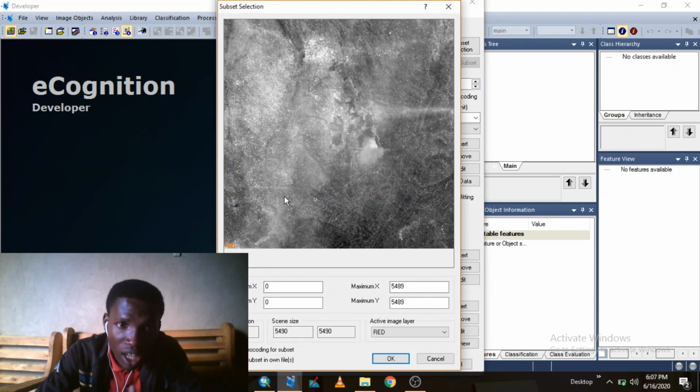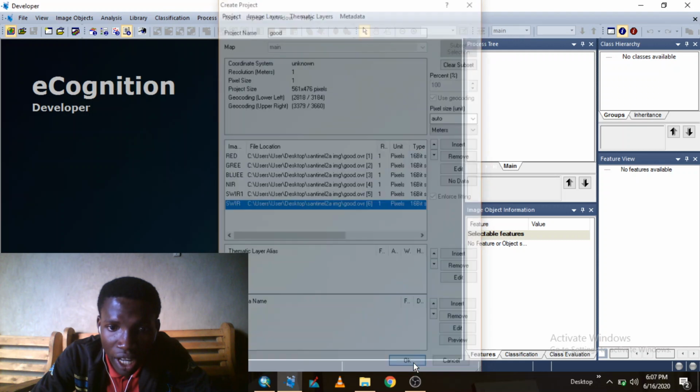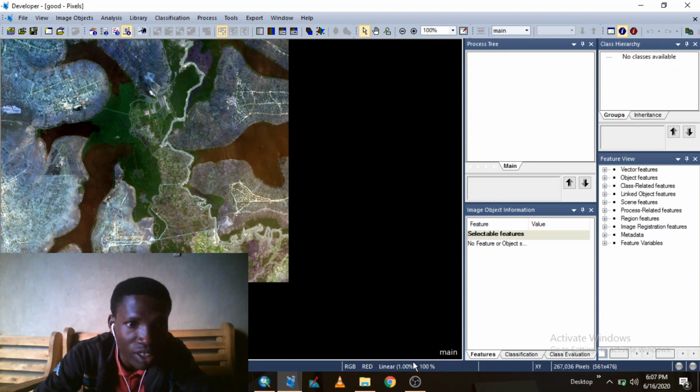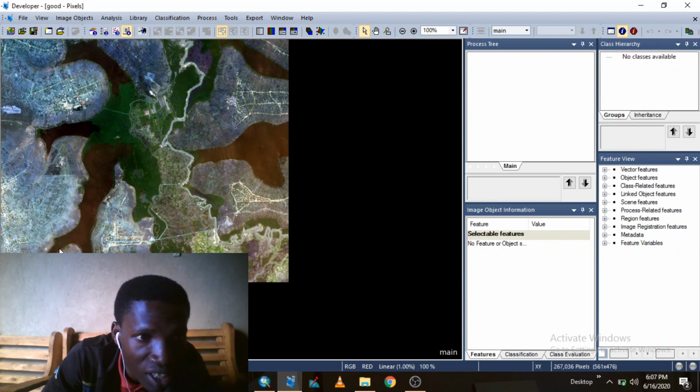The better way is you click here, you see now you have very big images. Okay, for example, take a certain part here, let me take a part here, then I say OK. After making this all OK, I will hit OK. Let us wait to see what eCognition brings us. So guys, here you see my image very clear, actually very clear. You can see this is water.